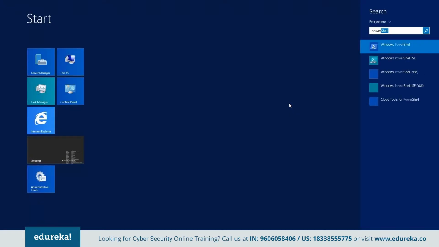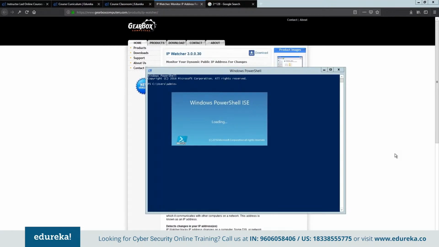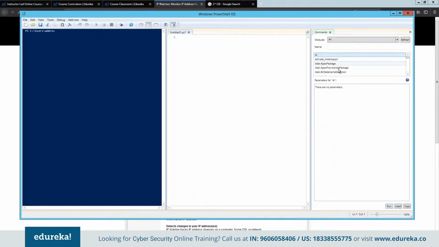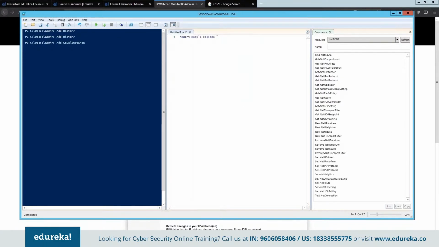For creating scripts or automated tasks, you'll get the panel here where you can get the syntax. You can use the assistance from it. These are the list of commands available here, like Get-Instance or Add-History. So easily you can create the command. You can use PowerShell here, Import-Module. When we import the modules, there are the storage or history options.